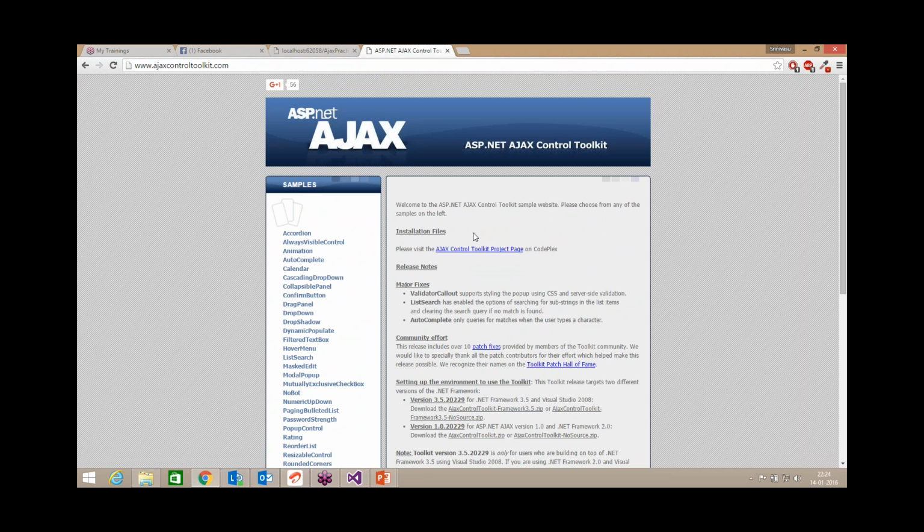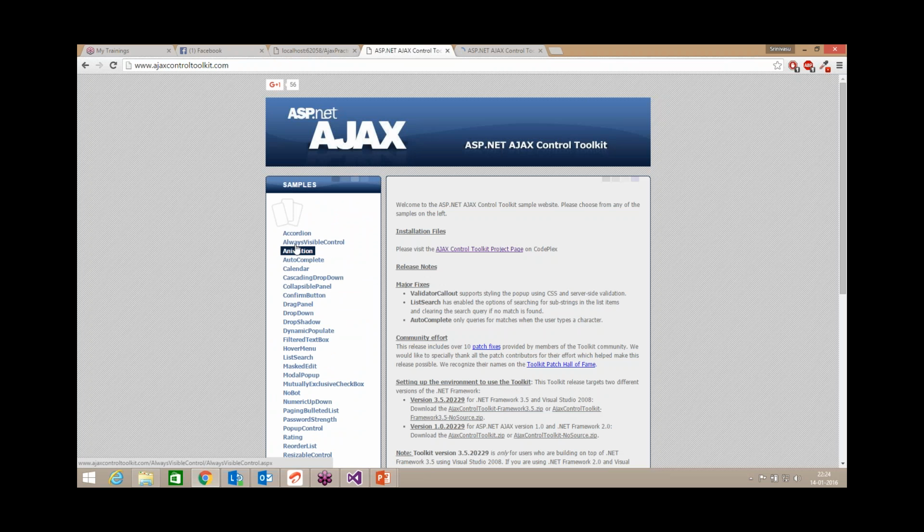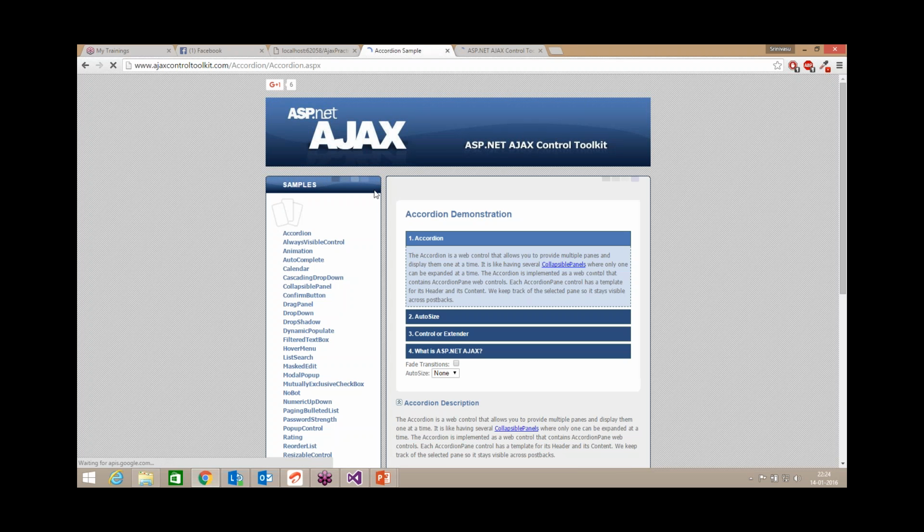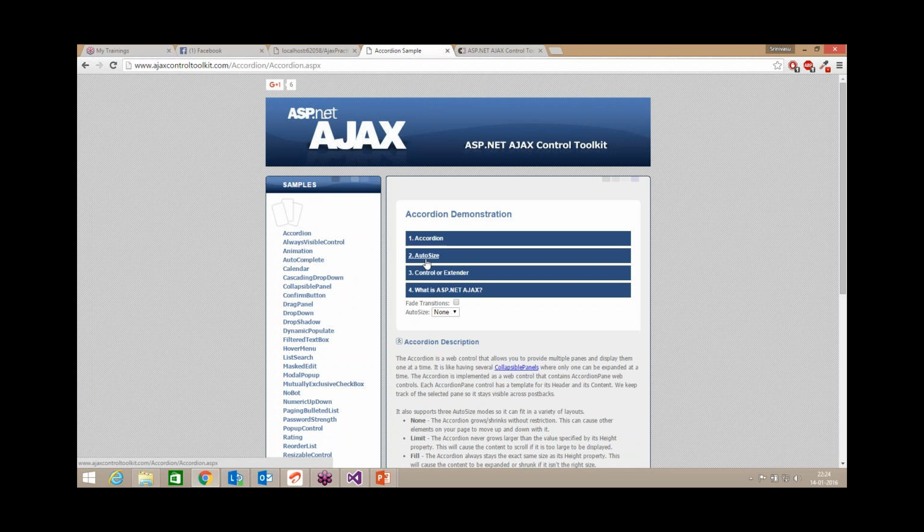Okay, so if you see this, DevExpress is maintaining this toolkit. All these controls you can see the syntax and everything from this URL, ajaxcontroltoolkit.com is the site. Accordion means something like this. All these controls you might have seen on any website.